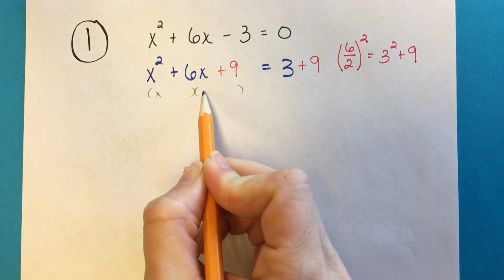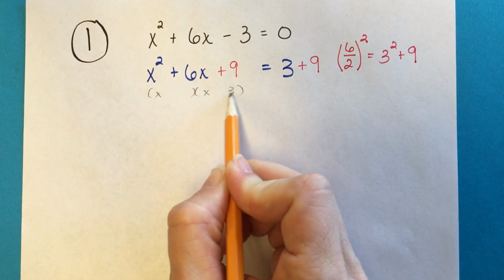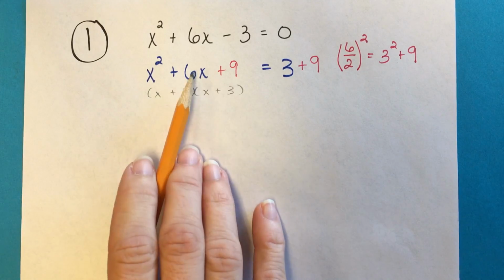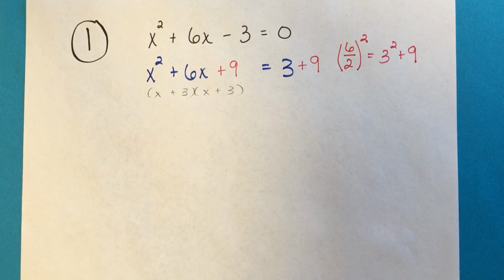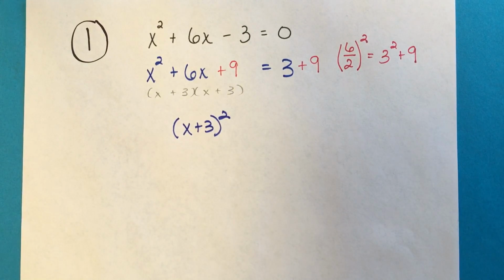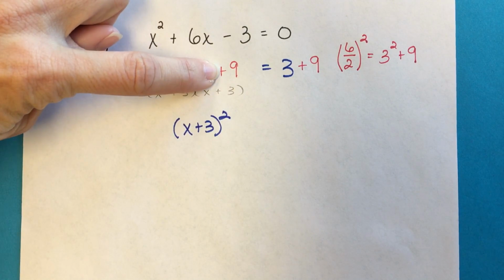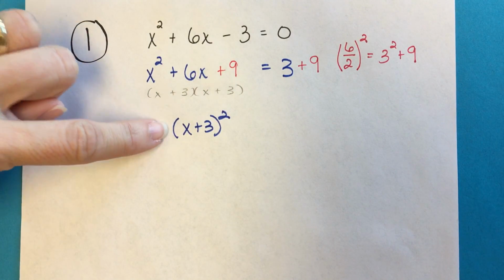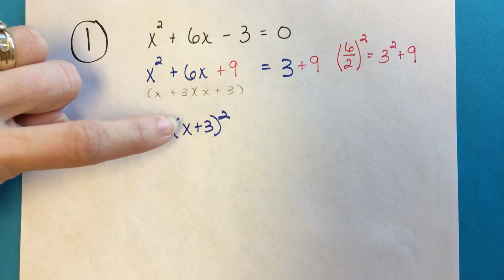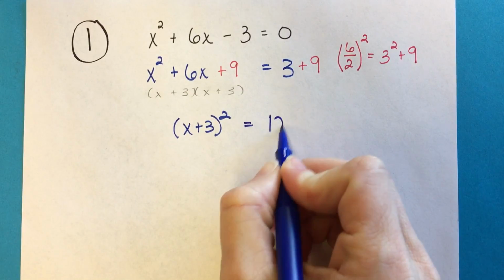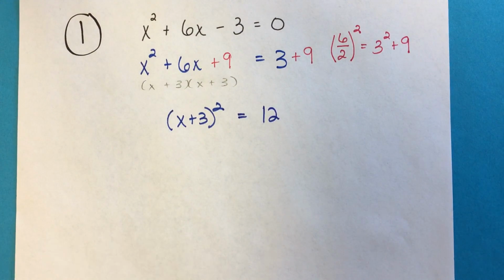So x squared is x times x. With a 9, you would go with 3 times 3, and you would need both of those to be pluses in order to get your 6 in the middle. But you're going to have to write it as x plus 3 squared. Again, if you've put the correct number here, these 2 parentheses will be the same. Therefore, you just write it once to the second power. It has to be written this way in order to do the next step. All right, go ahead and combine the 3 and the 9 so you get your 12. Okay, so there's step 3.